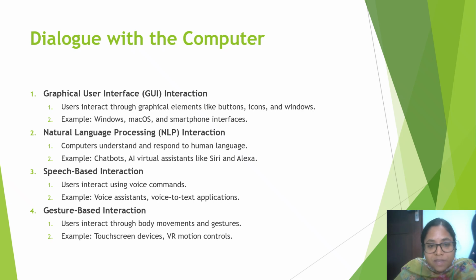Next one is speech-based interaction. Users interact with voice commands. Examples: voice assistants or voice-to-text applications, where speech-based interaction can be made. The next one is gesture-based interaction. Users can interact through body movements and gestures. Examples: touch screen devices and VR motion controls. These are some of the examples where gesture-based interactions can be carried out.